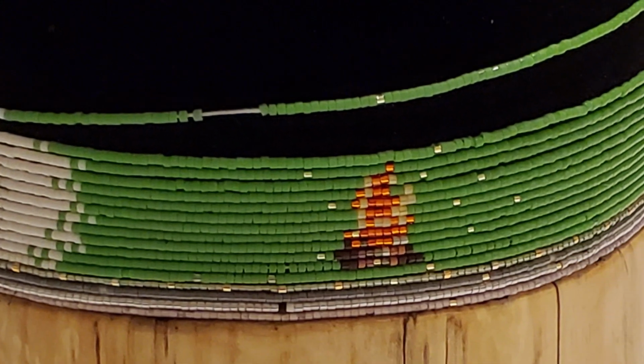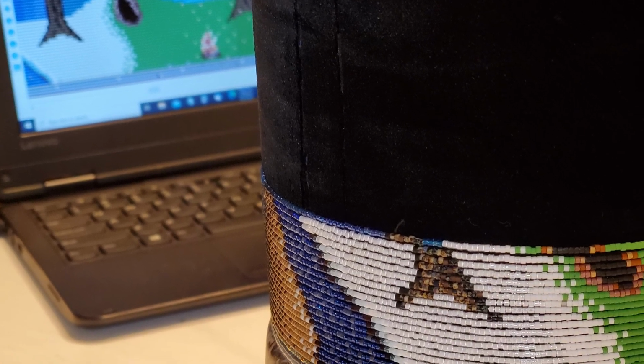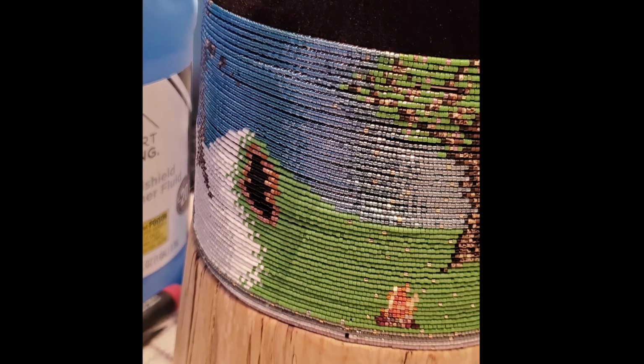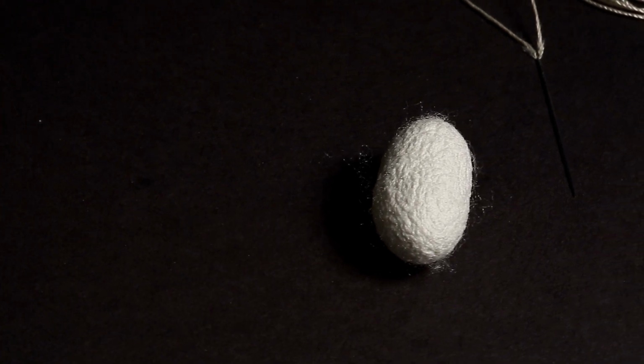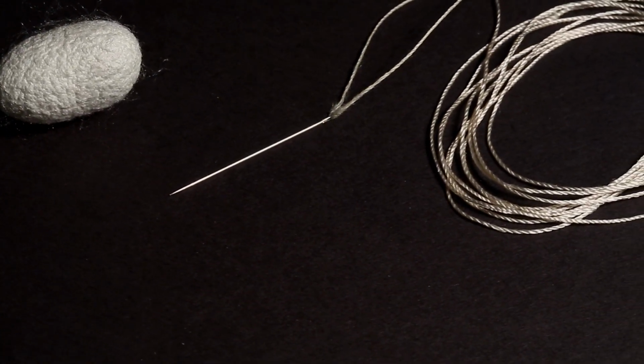Overall, this log that I chose is 12 inches tall, and the design wraps around 5 of those inches. There are over 100 different colors of beads, strung in the proper order to make this design. I like the idea of using silk thread for this. Thought of the silkworm living in a tree, spinning the silk that will contain him during his transformation.